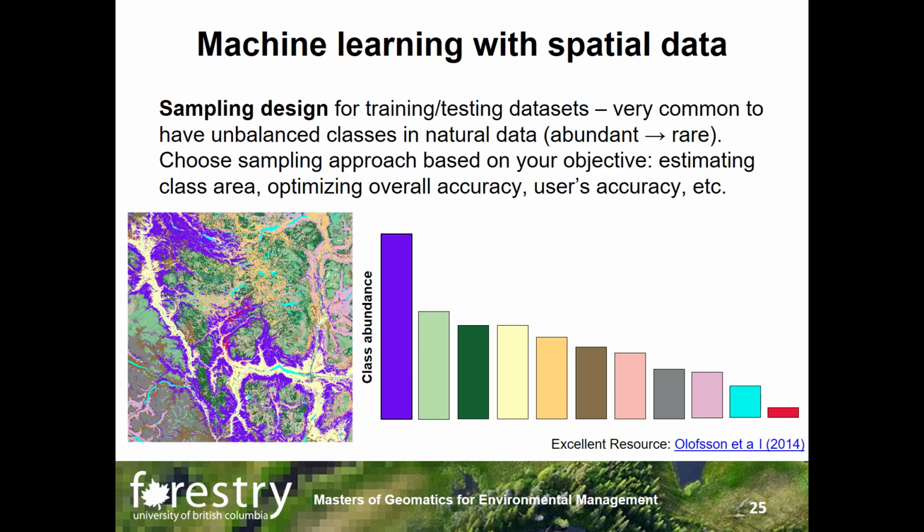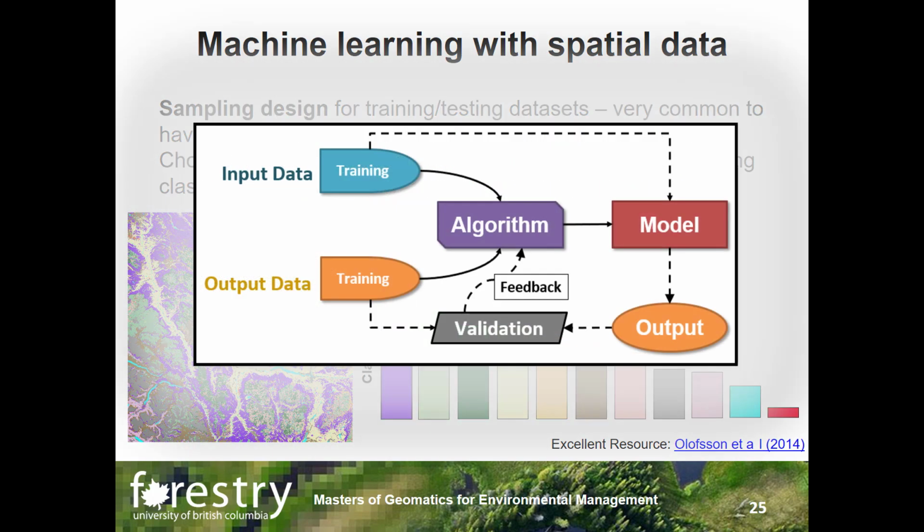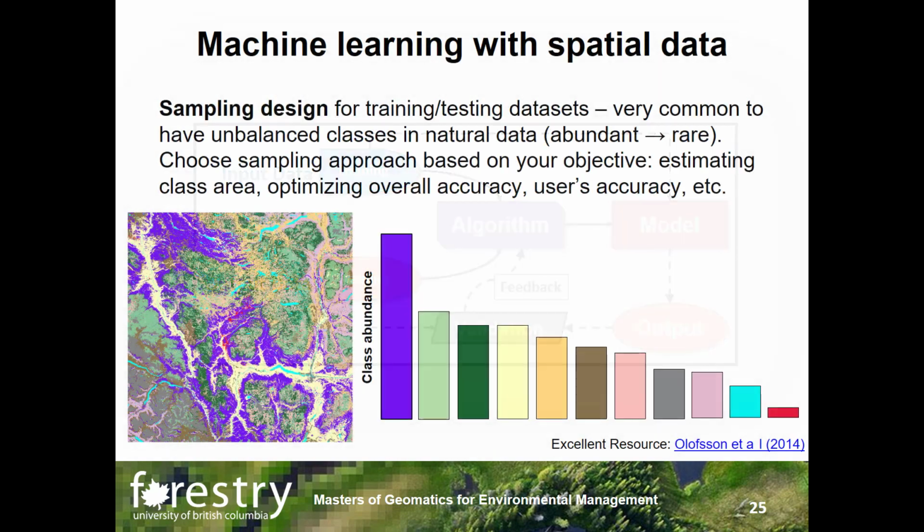Class imbalance can cause our machine learning algorithm to become a lazy learner, because if you think back to the diagram that I showed earlier, where the model is evaluated during the training process, if 80% of the training samples are from one class, and our algorithm is rewarded for lowering the training error of the model through this feedback loop, then the algorithm will focus on learning the patterns of the abundant class, and it contributes the most change to the training error. As a result, rarer classes will have poorer accuracy.